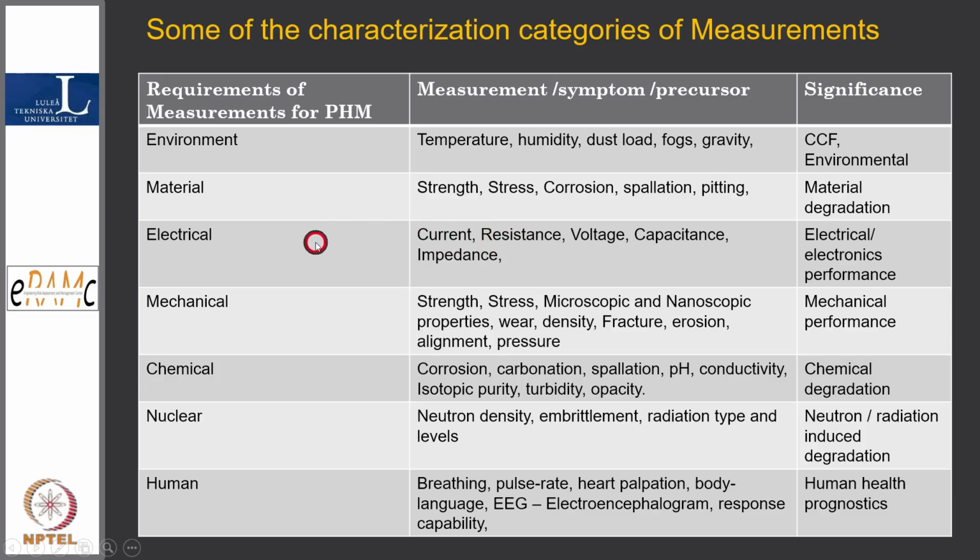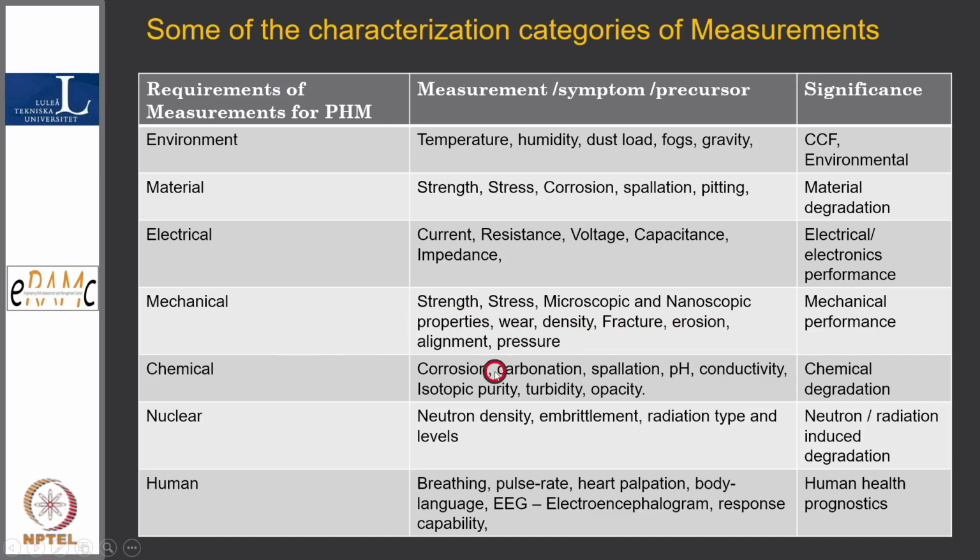Then mechanical, you have stress, strength. It was at material level. Now mechanical level, stress, strength same, because we are talking about material, microscopic and nanoscopic properties. In fact, earlier we used to get satisfied with the microscopic thing. Now we have gone to the nano, 10⁻⁹. That's how we can see the crystal structure there, what is happening at the material level to the nano range, and then we try to understand the kind of failure mechanism, degradation that is going to happen: wear, density, fracture and all, they are specific to mechanical degradation.